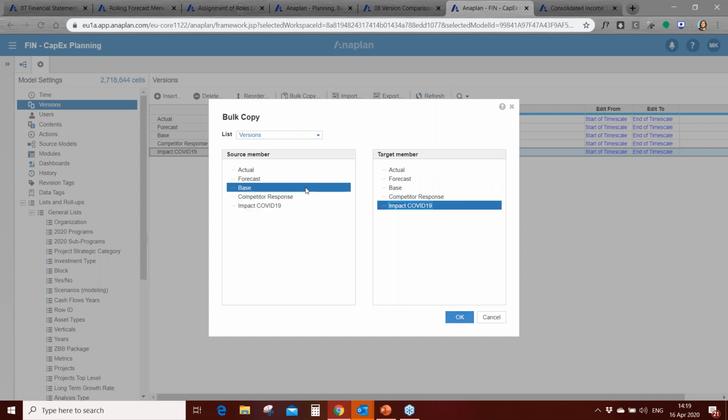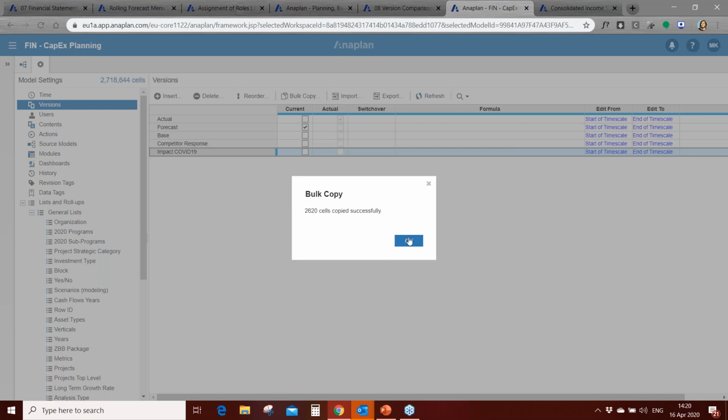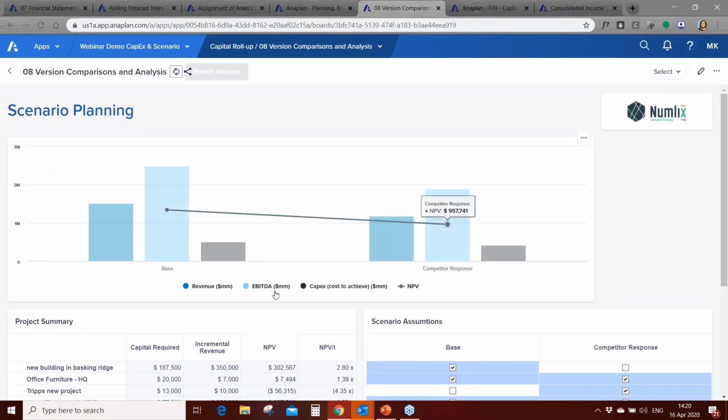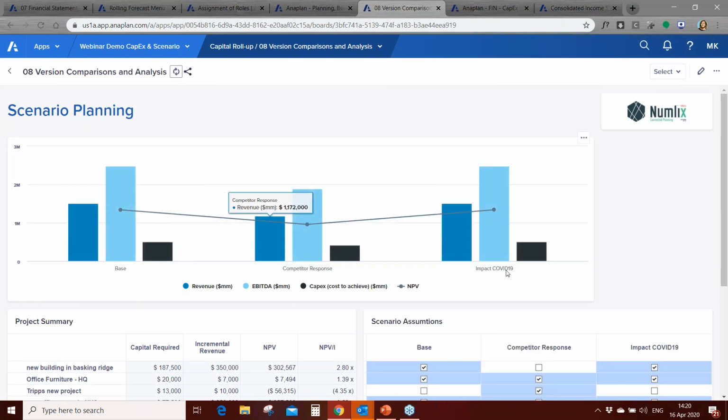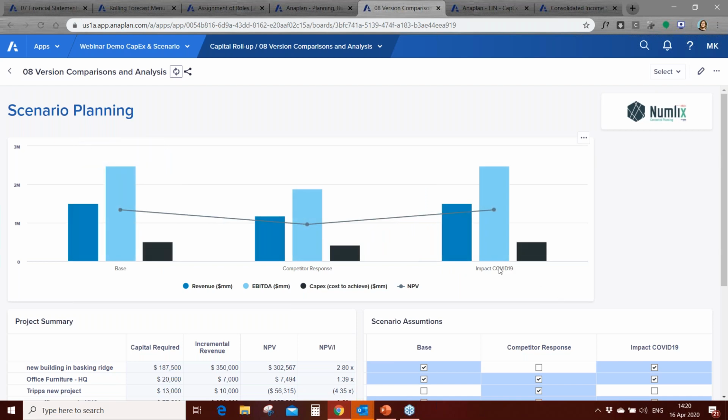Those two scenarios are going to be copied, and it happens very, very quickly. Now I just need to go to my dashboard and refresh it, right? When I do this, I immediately have as a starting point the same as base. I have this new scenario added.